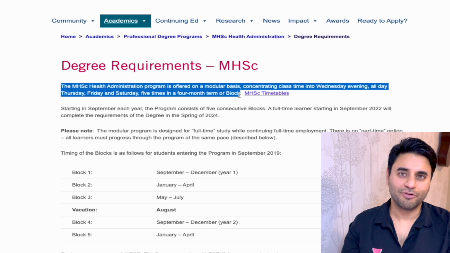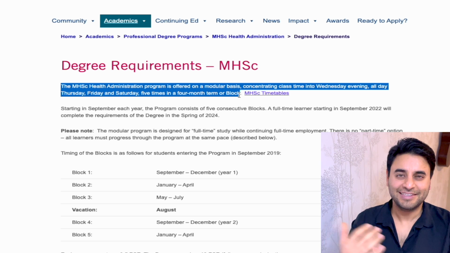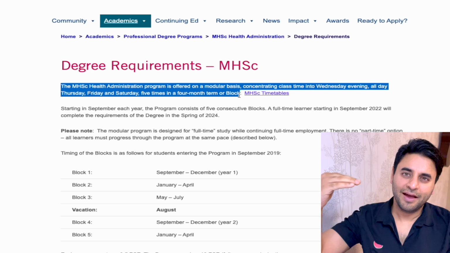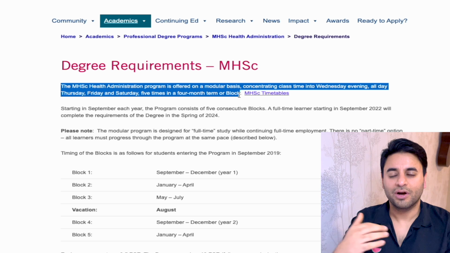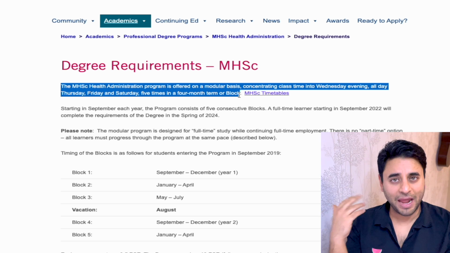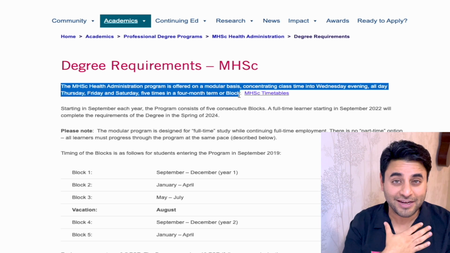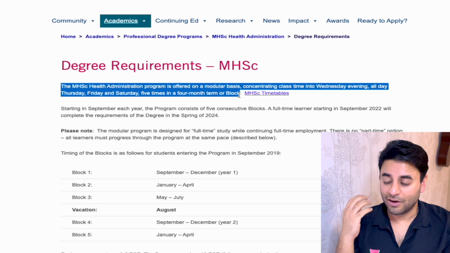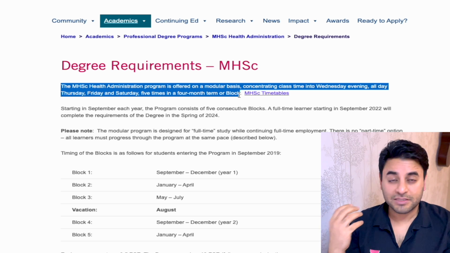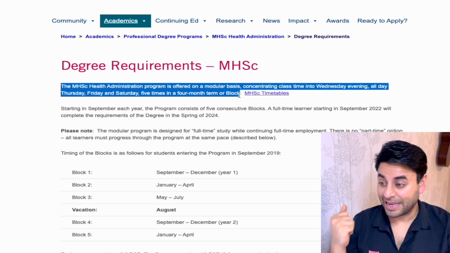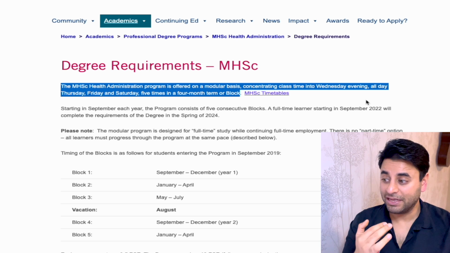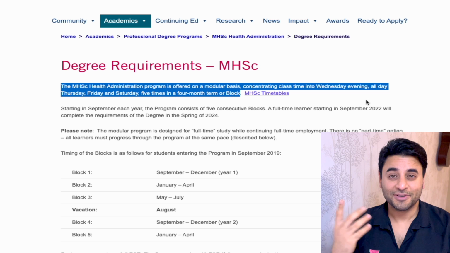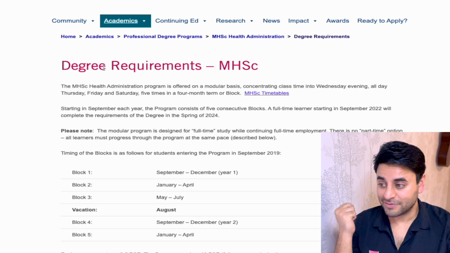So this kind of schedule is great because many graduate students are already working. They are in some kind of career already, and these kinds of programs will help me increase my position or just jump to a higher position or apply for a job for which I was not eligible without this kind of degree or these kinds of skills. So it's important that these programs are flexible, and I can see this is quite flexible. Only Wednesday evenings, all day Thursday, Friday, Saturday. So I think it's quite a flexible program if somebody is looking for it.